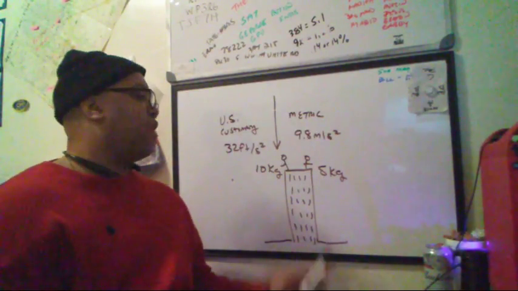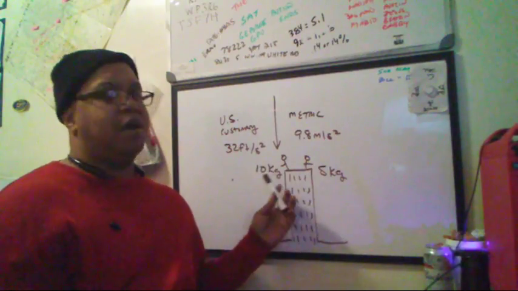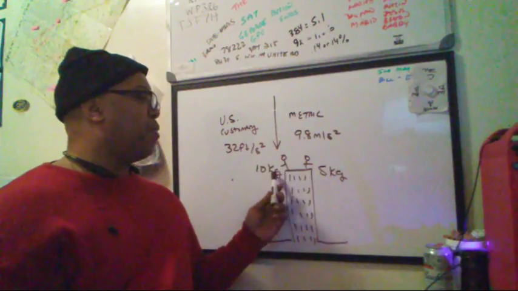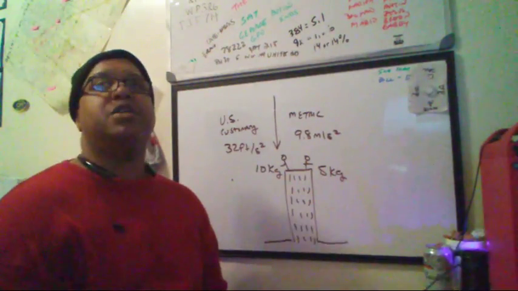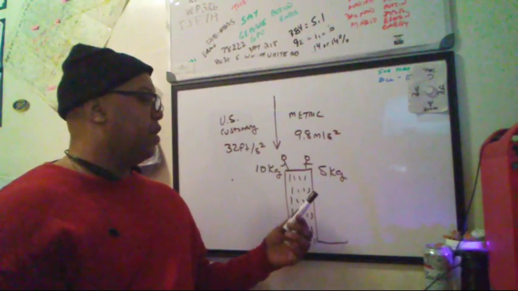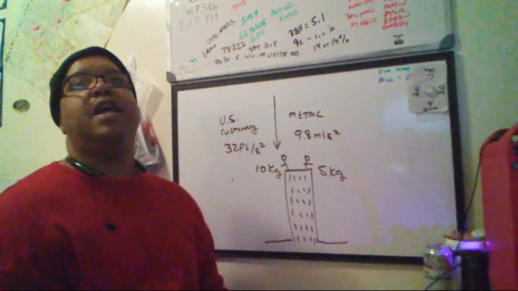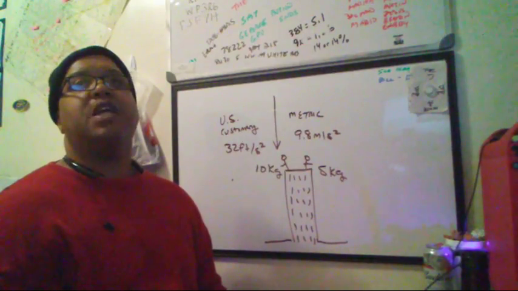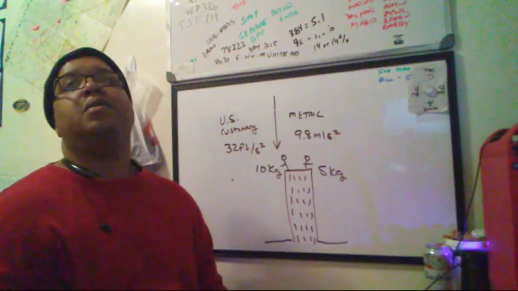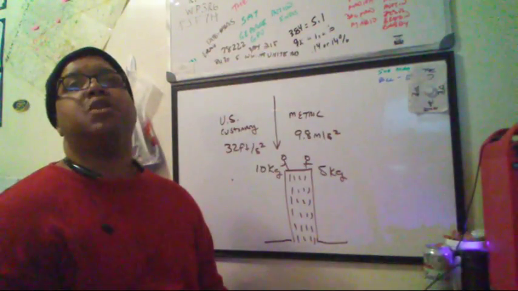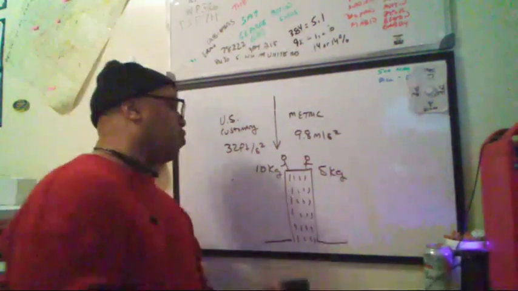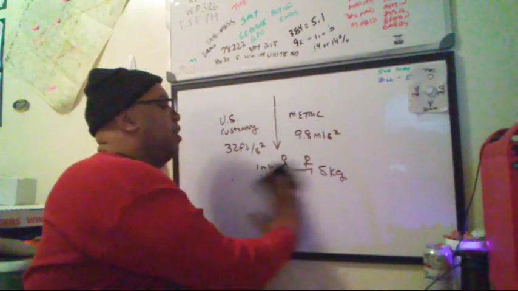Gravity does not care about mass. The gravitational pull is going to act proportionately to the mass of the object. So the 10 kilogram and the 5 kilogram are going to hit the ground at the same time. Gravity doesn't care. So that is a misconception that I find when I'm going through mechanical comprehension with my people.